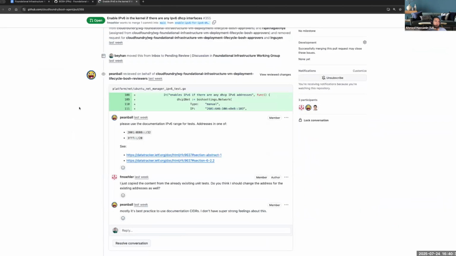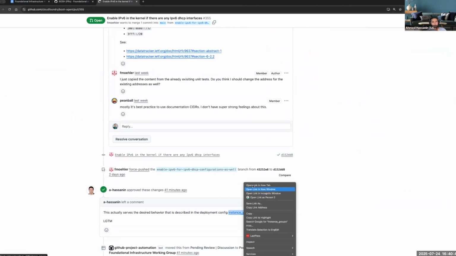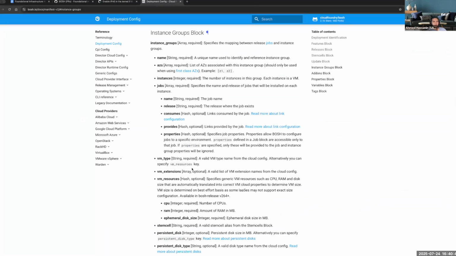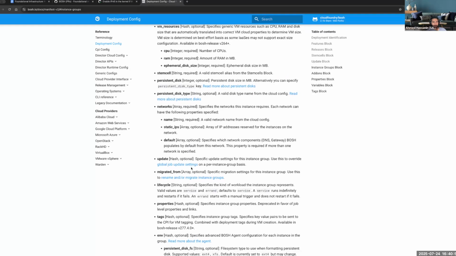Then under the Bosh env, there is this IPv6 boolean, which then forces our use of IPv6. Scroll a bit to the bottom.